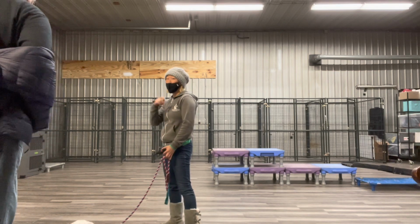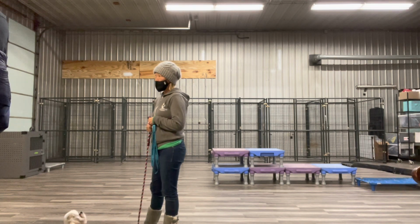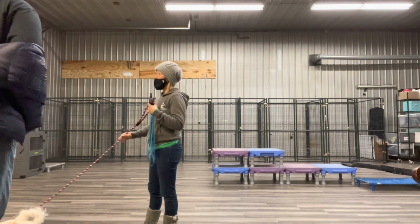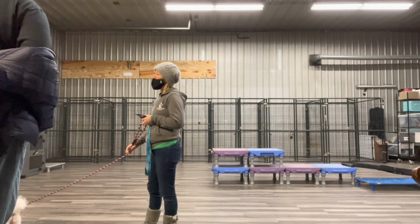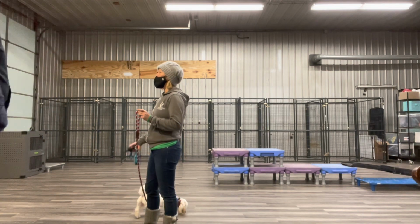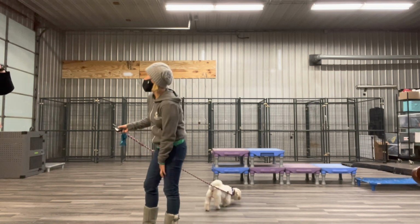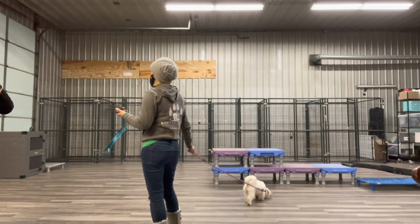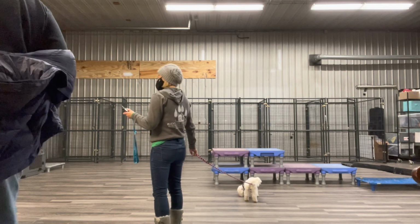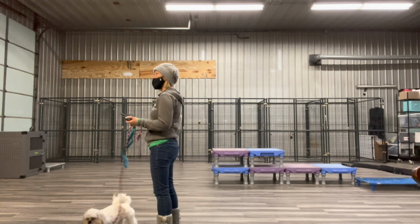And actually, let me go get the bell so you can see that. Has he been going on a mat in your house? No, only outside. So should we not put mats down? I wouldn't anymore, not unless you really want him to utilize it. He's been really good about letting us know that he's gotta go outside, and we'll just go right outside. He loves being outside. I wish we had an area to let him run.